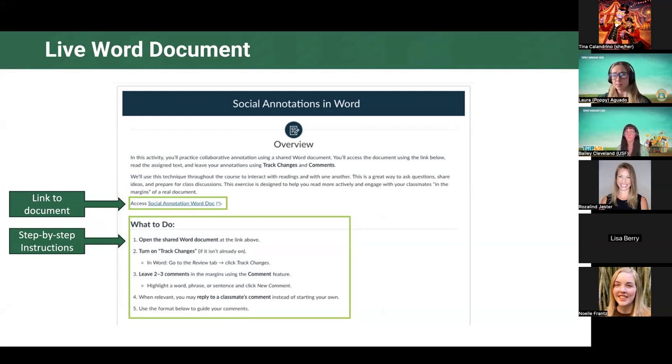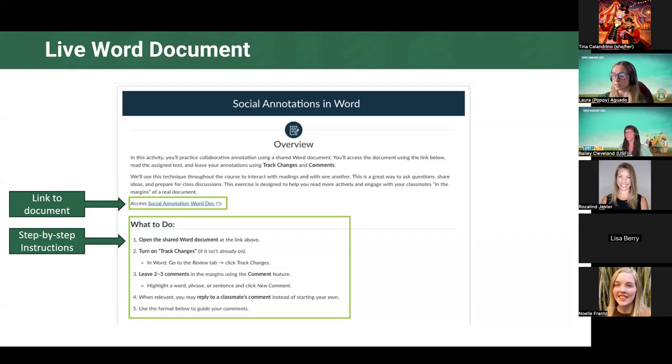That said, something to keep in mind is to make sure that the document includes actual text, not just an image of text, because students who use screen readers won't be able to access the text in the image, and other students won't be able to highlight or annotate it effectively, since you have to be able to actually select the text. This approach works best for small groups because with large groups, it can get a little clunky, but it is doable. Most students are also comfortable with Word.